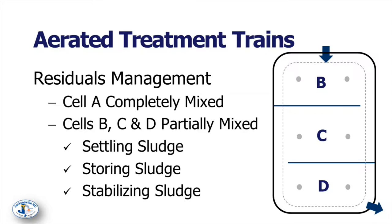From there, it moves into that larger lagoon I talked about, which we split up into three cells, so we have B, C, and D. We have six aerators. We don't run all six all of the time. A lot of it depends on weather. You'll see that we run more in the summer, and during this time of the year, we may run less. And if you noted in that first picture, really only three of them showed up very well.